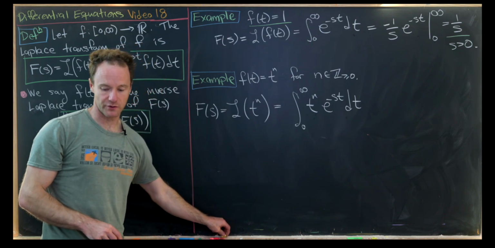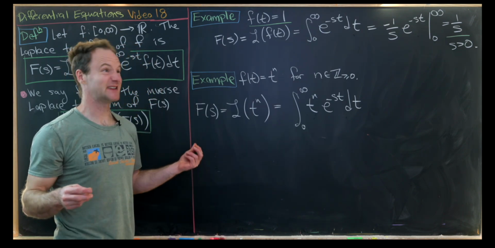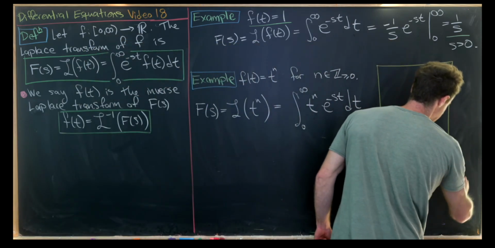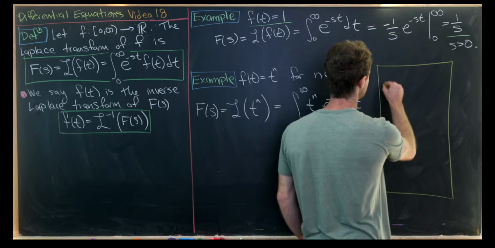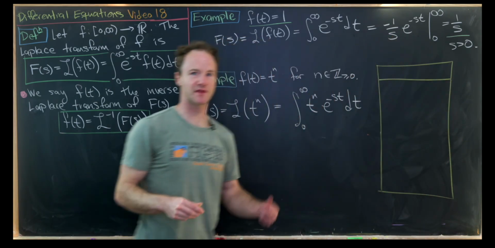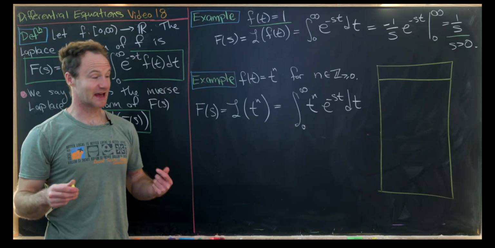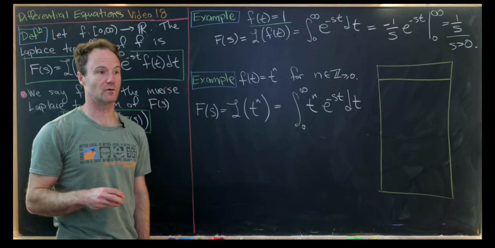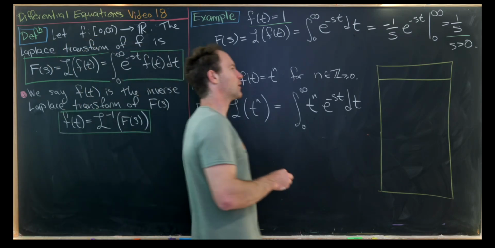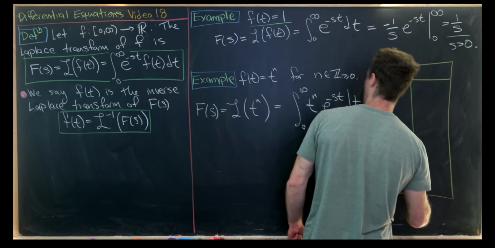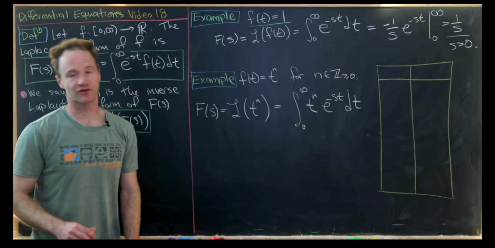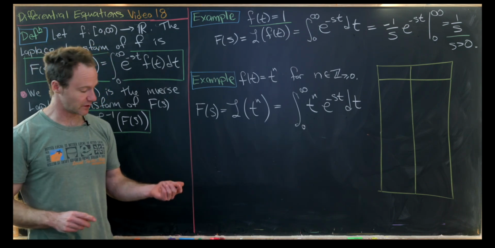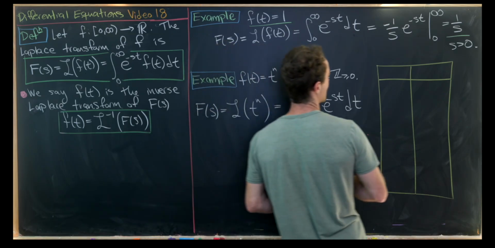But check it out. What we have here is a polynomial, t to the n, times an exponential. Anytime you have a polynomial times an exponential, that really tells you that you should probably use integration by parts. But since n is arbitrary here, you have two choices. You can see what the pattern is doing and maybe make a guess of what the solution would be, or you could do something more careful with a proof by induction. We'll just play it fast and loose, given that in a differential equations class, you're generally not super careful about this stuff.